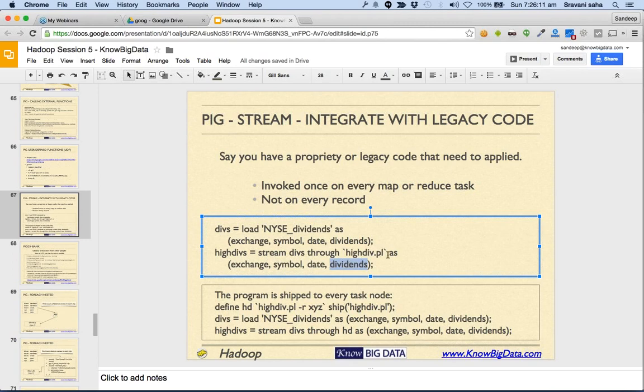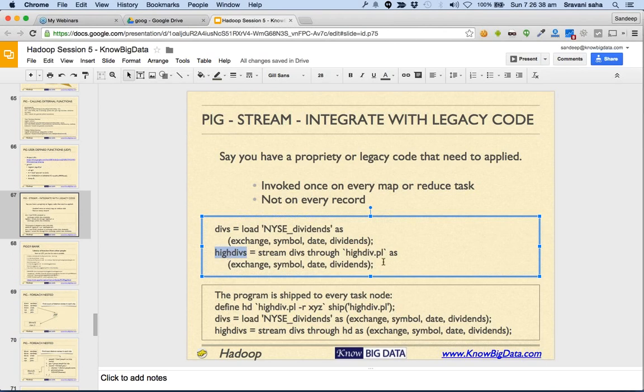Again, whatever output hidiv.pl is giving should be tab separated, otherwise we'll have to say using this as the separator. So this will become as if this program is run, whatever this program generated saved into a file, and then we are saying load this data as this.